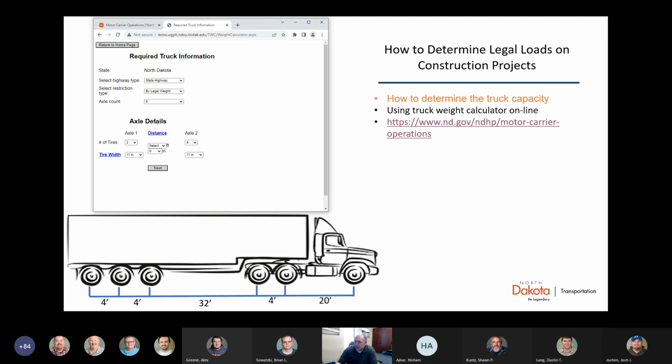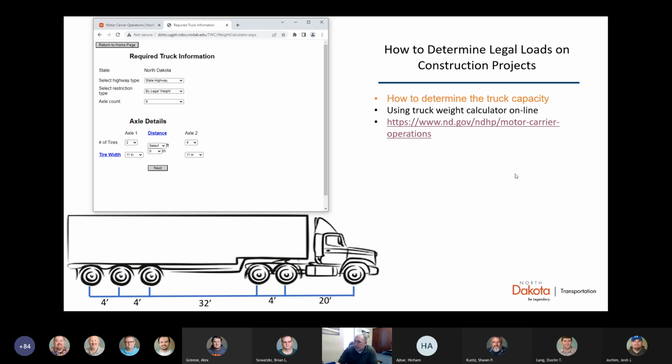So the first thing it's going to ask you is axle 1. So number of tires, it's the steering axle, so there's 2 tires. We're going to assume a tire size of, we'll just assume an 11-inch tire size.